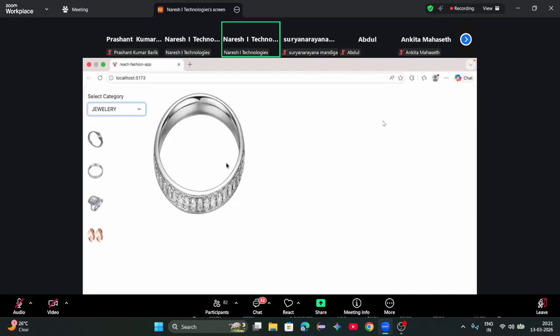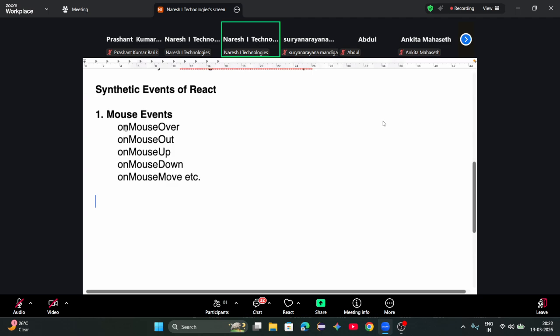Let's see another example. Actually, these types of examples you can try the same in JavaScript, but it will take more lengthy logic because of getElementById, querySelector, storing them in references. It takes time. Here it is a little better. It is a little simple in presenting them, reading them and using them. This is one example of how we use the mouse event. I just showed one event. What is it? Mouse over. How we can handle mouse over.